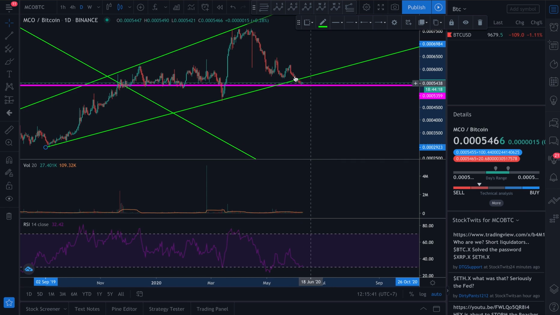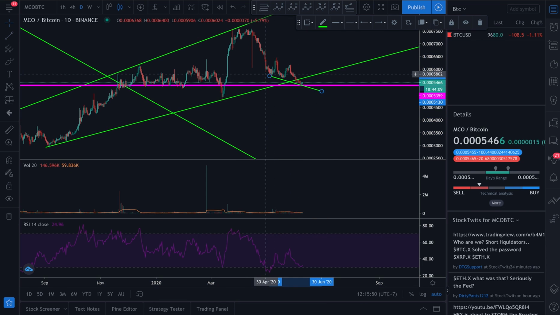And MCO BTC. Another thing about RSI are something called divergences. So what you want to have is when price is going down, but RSI is going up, it means that the price is conflicting with the momentum. So whenever you see this divergence happening, it means that there is a high possibility of a price reversal. So this means that MCO compared to Bitcoin may have a nice move up.